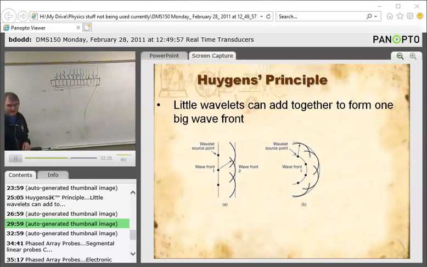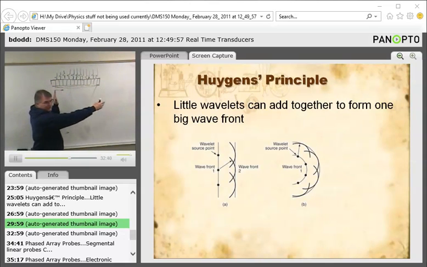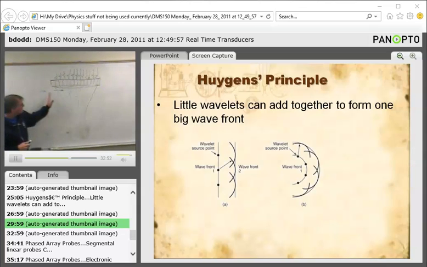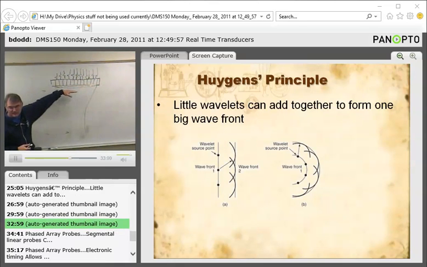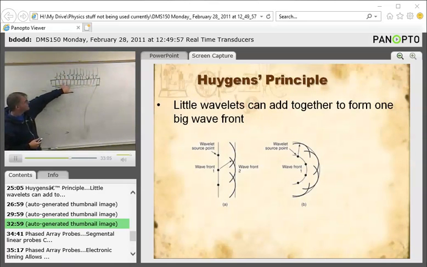Okay. Can we adjust how we fire these? Yeah. So we'll get to that. We'll talk about that. But you see how we can change our diameter of our crystal by firing off different numbers of crystals. Our diameter of our wave by firing off different numbers of crystals. Yeah, this is a phased array transducer. This particular type that we're talking about, and right now we're just saying that we're firing it all at once, whatever size crystal diameter we want, we're going to fire off those little crystals.